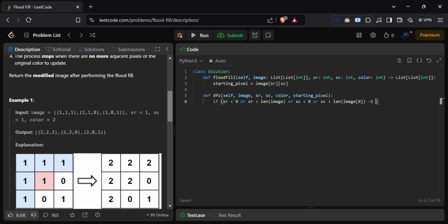Oh, we need to do minus 1 here for both of these because it's zero-based. Python is a zero-based programming language, so we do the length minus 1.